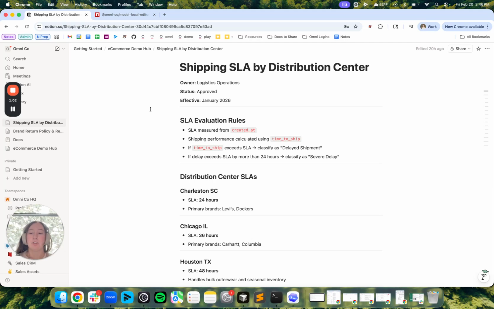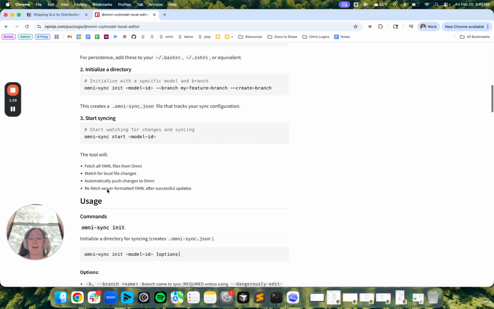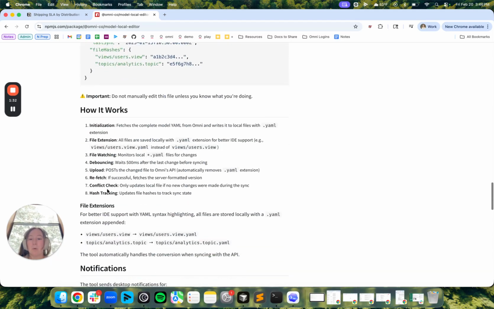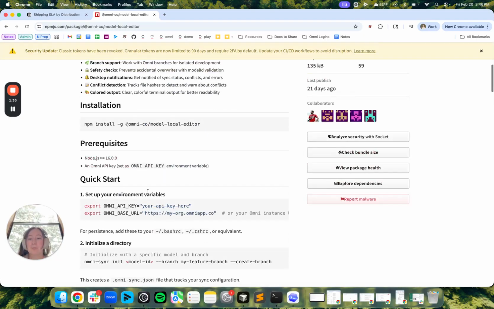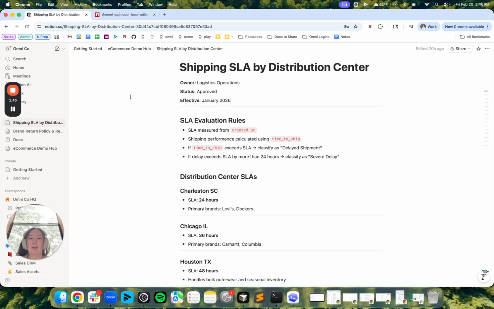The reason I also wanted to use an IDE like Cursor that also has an LLM agent within it is so that it can create a script for me that grabs all of the files that I've given it access to within an external tool like Notion, and can programmatically add that to my Omni model files without it needing to be in the exact structure that Omni accepts. So here is a look into our NPM package, the CLI, and the benefits of it are outlined a little bit more somewhere at the top here. And then I'll also go into Notion, which is where these external sources are living for me.